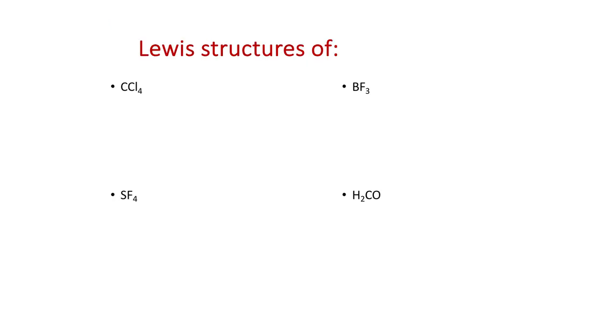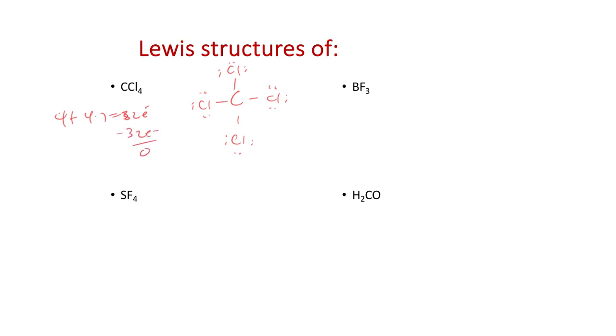Okay, so CCl4, we may have done this last time, but let's just think of how we would do this Lewis structure. This time, I'd have 4 for carbon, 4 times 7 for the 4 chlorines, that's 32 electrons. Let me just write this over here to get this out of the way. So 4 for carbon, 4 times 7, 32 electrons overall. And so central carbon, 4 chlorines, lone pairs around the chlorines. And so that's all 32 electrons, none left over for carbon.